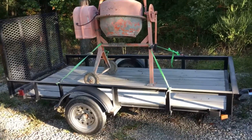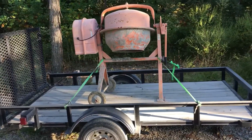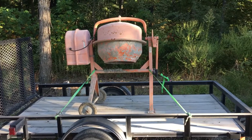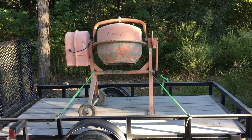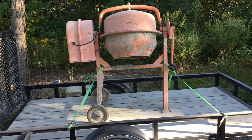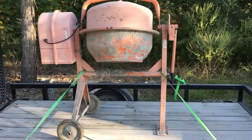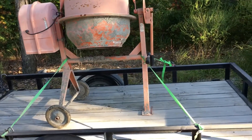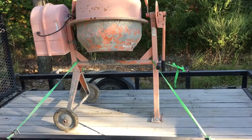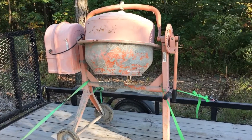Just rolled in with the latest little project. I got that retaining wall project I've been working on and I thought a cement mixer would come in super handy. Had a friend who had one sitting around, just needs a couple things repaired on it, said I could have it. So loaded it up, hauled it to the house. We'll get it off this trailer, get this rig unhooked. Got our cross strapped — learned that on Ice Road Truckers, pretty fancy stuff.